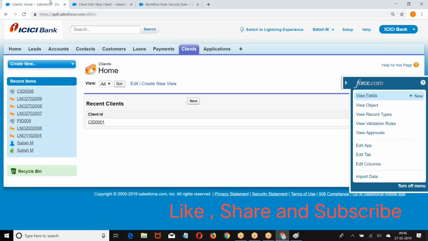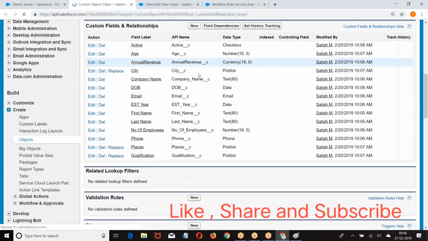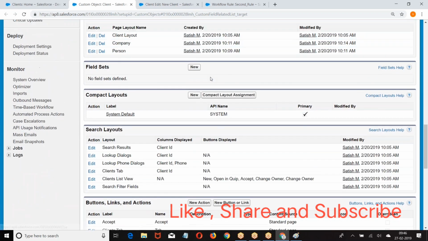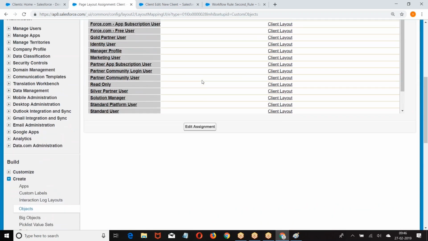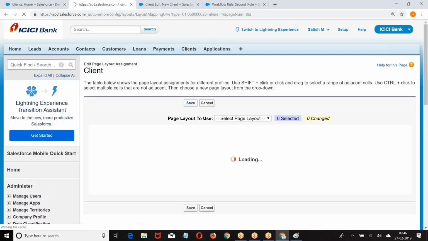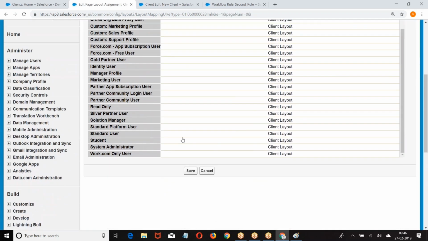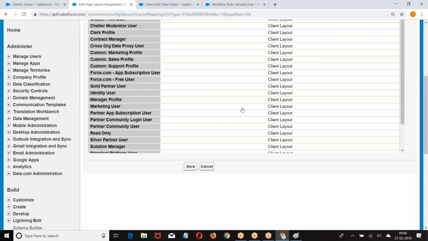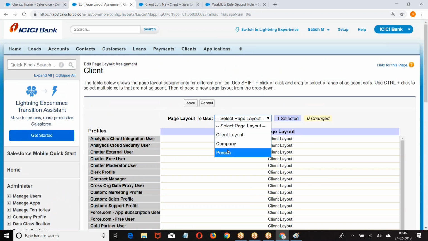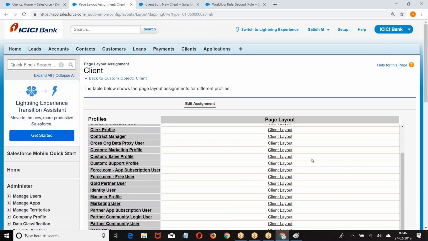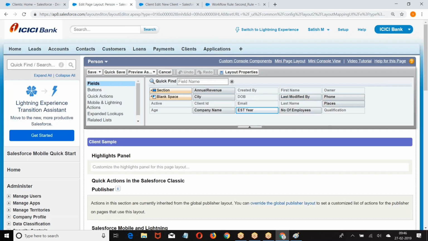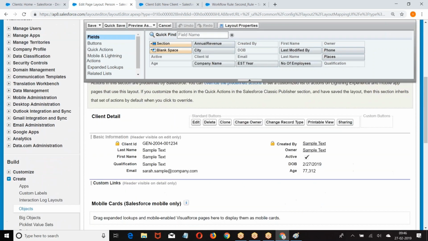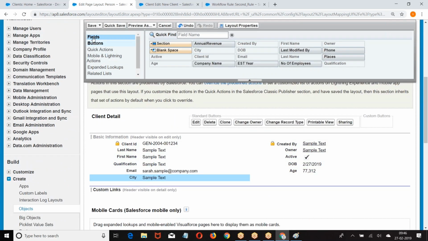There are no fields here. Because as per my rule, I gave city, so I was supposed to see the city field.